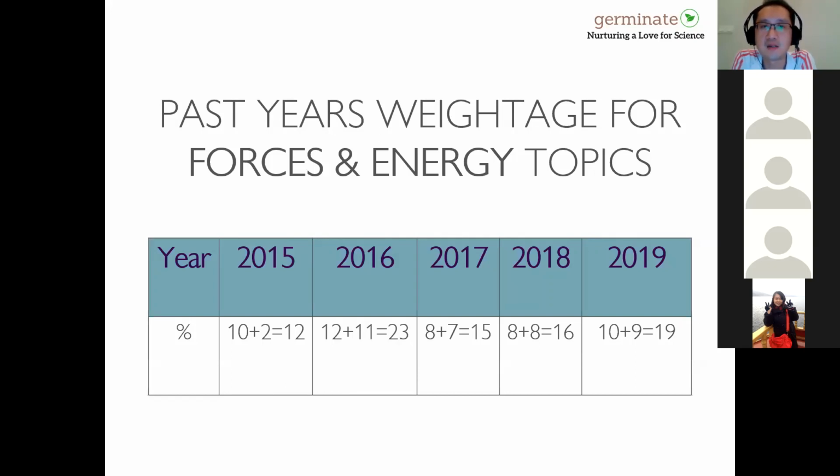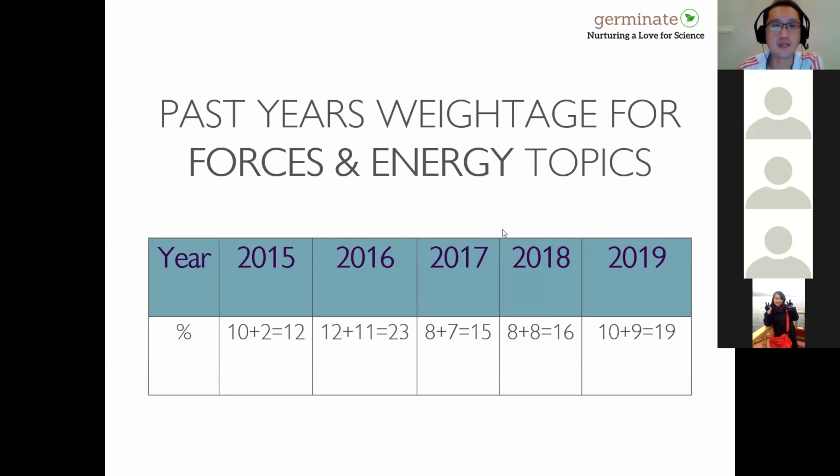So I really do not hope to see the marks shifted to forces and energy, because then it will really skew the whole paper towards more of a physical science paper, which more students will actually have problems answering the questions, because it's more difficult to understand physical science concepts than life science concepts.